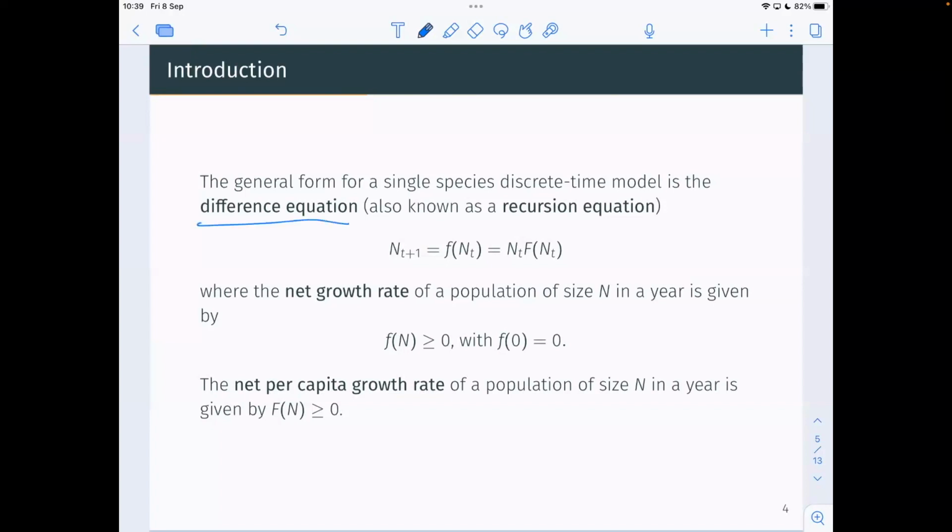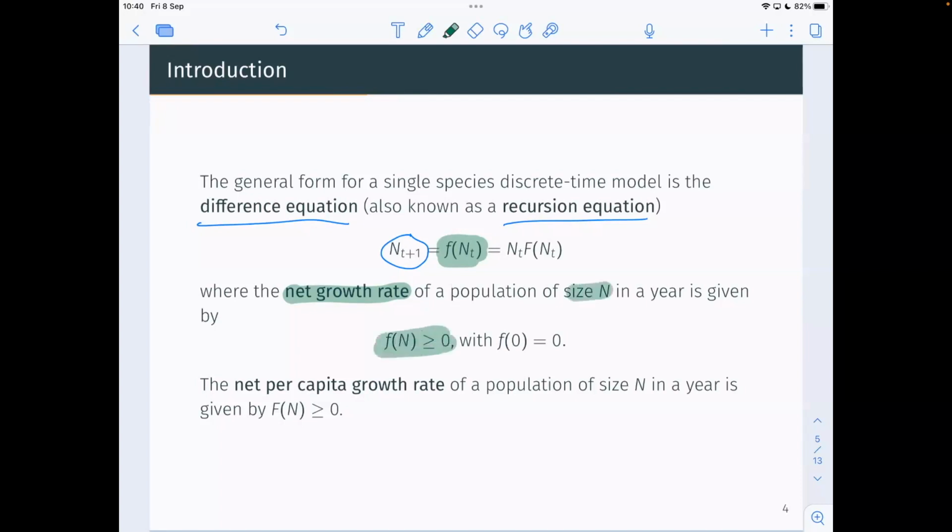So we use something called a difference equation or a recursion equation. Who's heard of difference and recursion equations before? Anyone? No? Okay, one person at the back, good. So we write this down as the population n at time t plus 1 is going to be some function f of n_t, where n_t is our current population size. You refer to this f of n_t, this little f, as the net growth rate. It is a net growth rate because we're going to have things that add to the population, like births or migration in, and things that are taken away, like deaths and migration out. So that's the net growth of the population of size n.